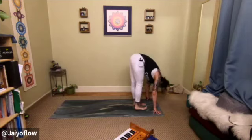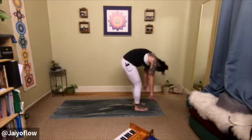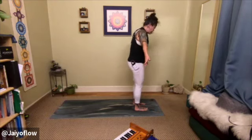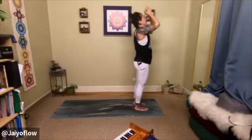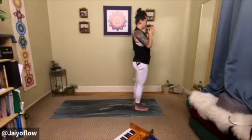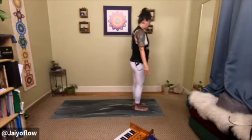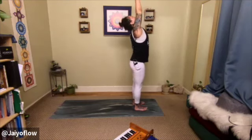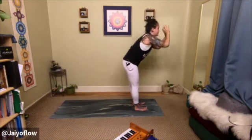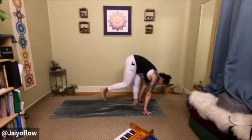Feet hip width. Drop head, exhale, one vertebra at a time, slow roll up. Inhale, reach arms out and up. Exhale, hands to heart, good job, settle. Soften. Nice. Inhale, arms up. Fold, exhale. Inhale, flat back. Exhale, step back, plank.